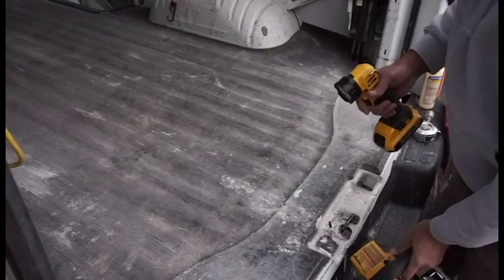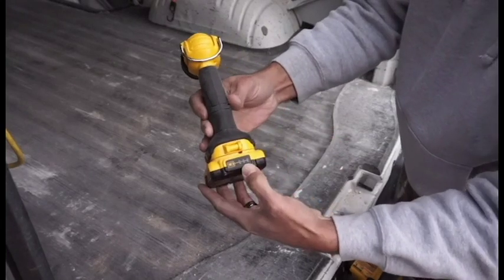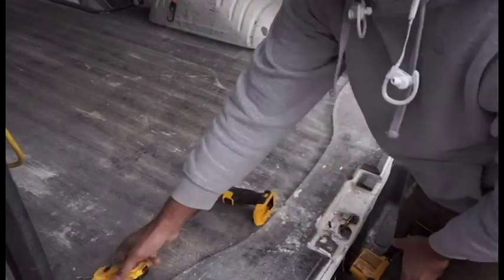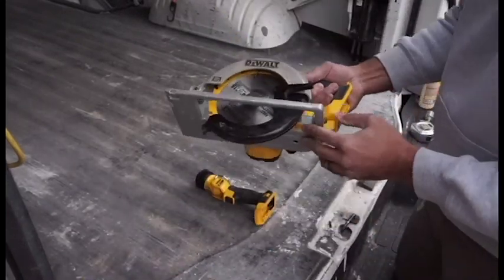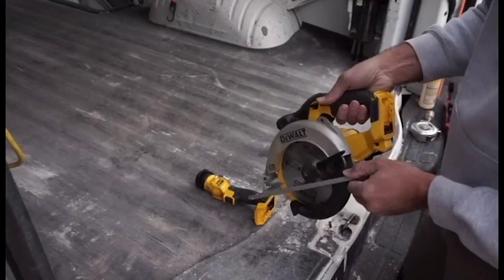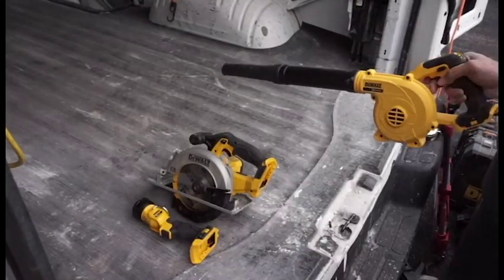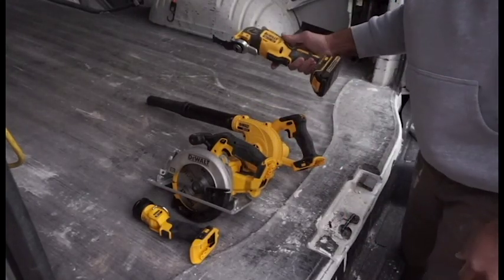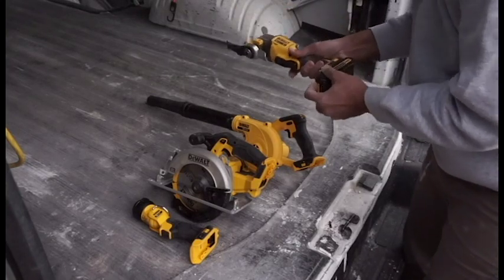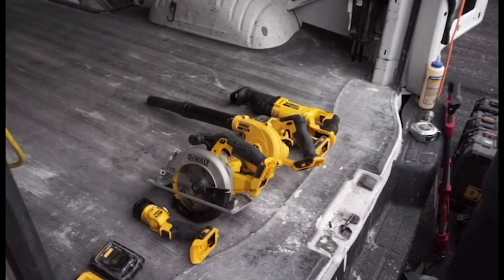Let's start with the easiest thing — a little light. Take the battery off of that. These batteries are pretty cool because they show how much charge is left. Got a light. This thing's great. I probably only used it a couple times so far, and it's a nice little saw — six and a half inch blade. Works good. Got a blower, a multi-tool or Dremel tool — whatever you want to call it. Sawzall. Pretty cool. Bluetooth speaker.